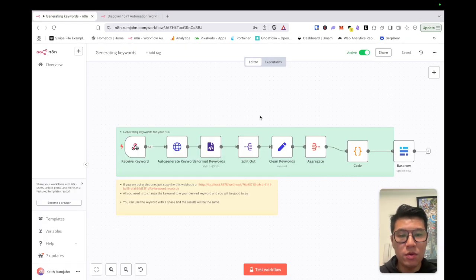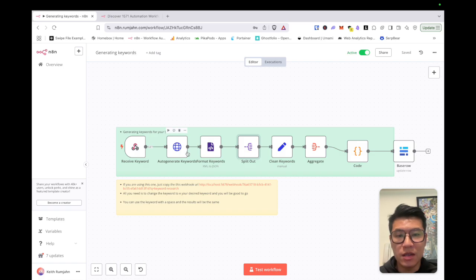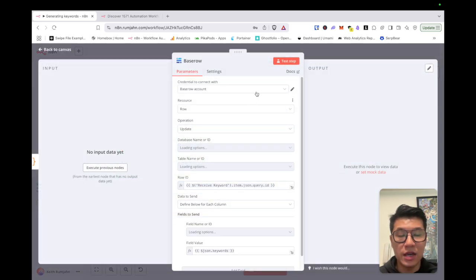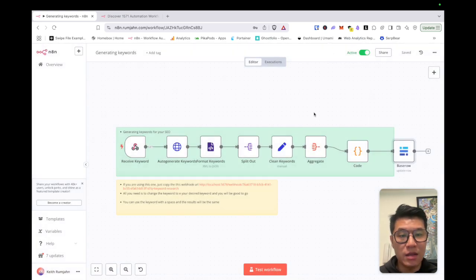n8n is a lot more powerful than Make.com and Zapier, but it also requires a lot of configuration. So when you are connecting to services, it takes a lot longer to connect the credentials, to get it set up. And you'll see there's code in there as well. So you'll need a little bit of programming knowledge to actually get some of these going. And so the technical requirements for n8n are higher, but the trade-off is you get a more powerful workflow that can do more things for you. So I would choose n8n if I have a very complicated task that I need to do that can't be handled by Make.com or Zapier.